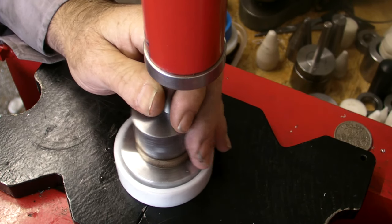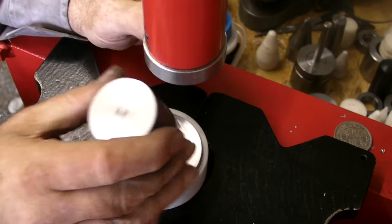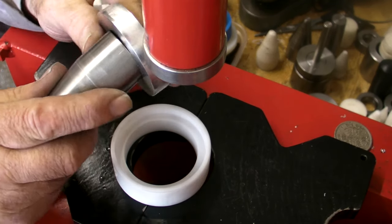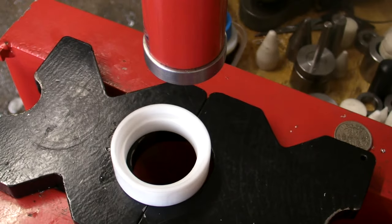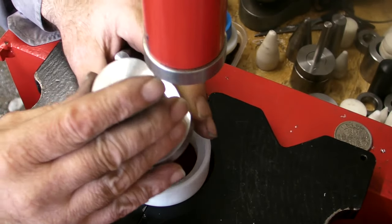Right. Now that's cone number two spacer, push through, so it goes with cone number two. So you know it's always there, so you don't have to start hunting. In between spacer, perfect.